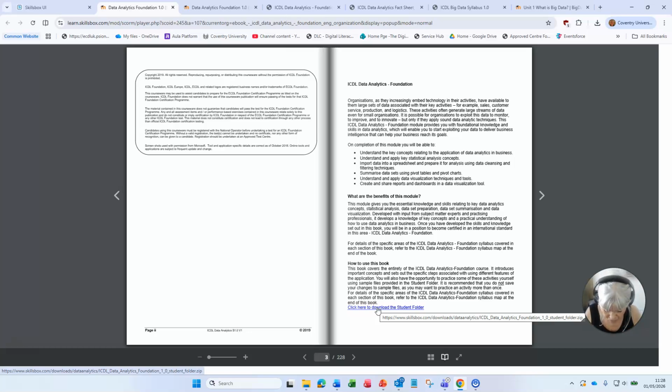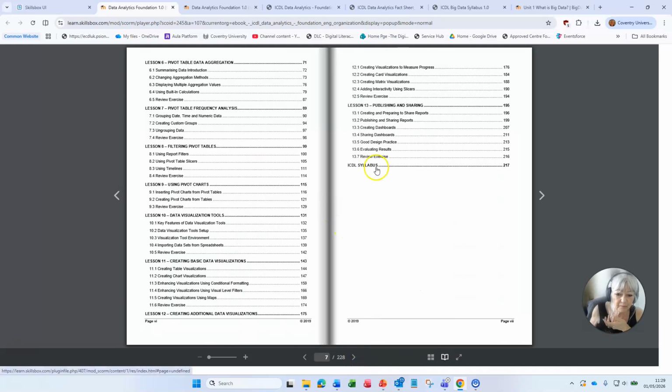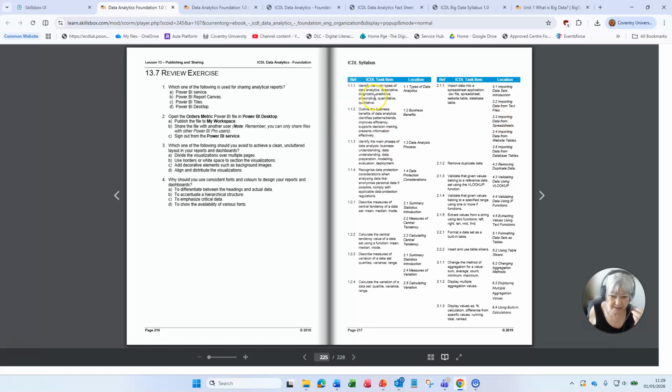actually doing the correct actions to get there. So you're following the instructions. It's giving you a helping hand by seeing how it should look. It's not telling you how to do it. So just be aware of that. So that's using the materials. Like I said, they're quite extensive, as you can see. You've got a syllabus at the end, so if we click here, you can actually see the syllabus in here that I also have sent you, but it is in there if you forget, and it's there.